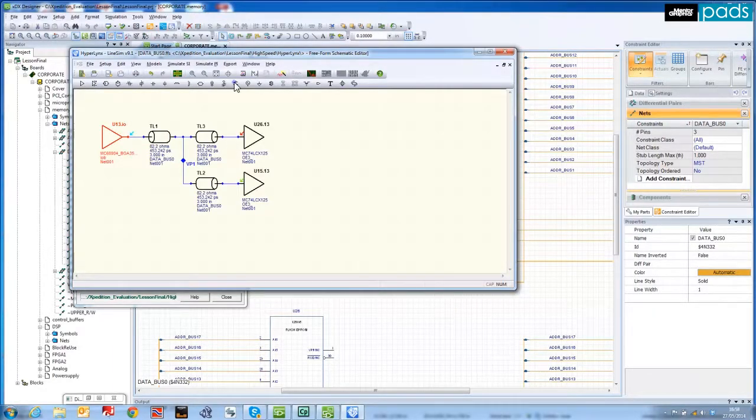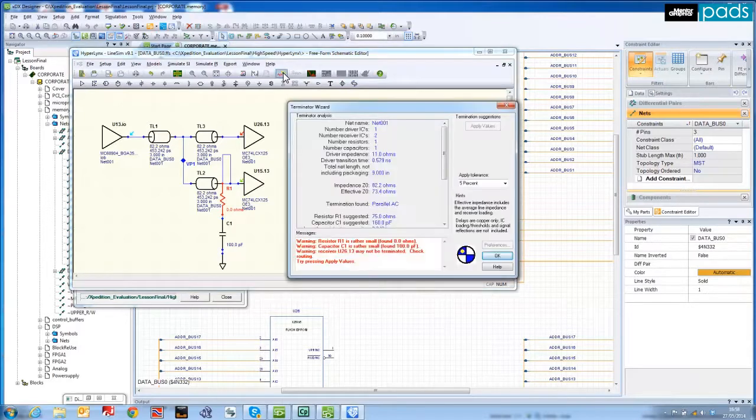To fix the signal integrity overshoot problems, some terminations need to be added to the receivers. I can easily add an RC terminator to the schematic by simple drag and drop of the resistor as shown, so that it touches the left blue dot at the transmission line output. Rather than using trial and error or manually deriving the R and C values myself, I can automatically calculate and assign values to both terminators by making use of the powerful terminator wizard.